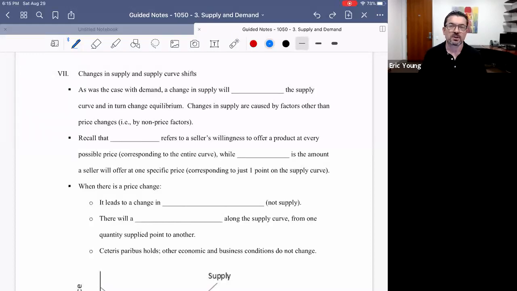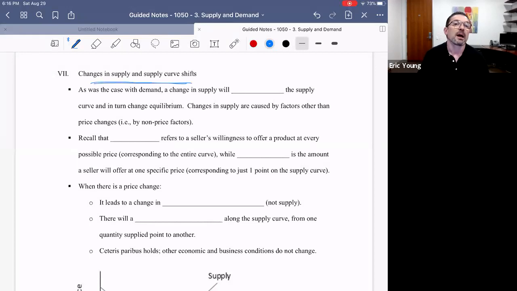Last time around, we took a look at demand, the law of demand, and then we did demand curve shifts. And we identified 6 non-price factors that would shift demand, AKA kill the existing original demand curve and replace it with a new demand curve that would either be shifted to the right if demand went up or to the left if demand fell. Now we're going to jump from the demand side over to the supply side. And in this video, we're going to look at changes in supply and supply curve shifts.